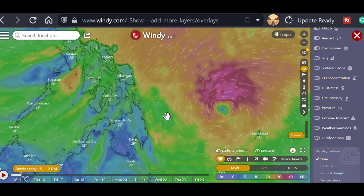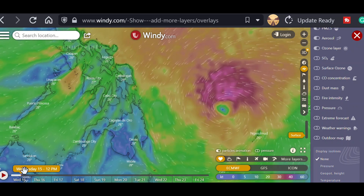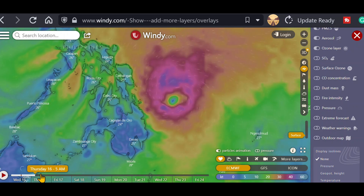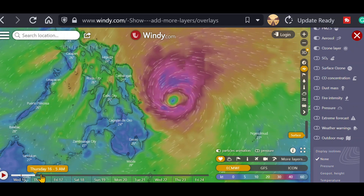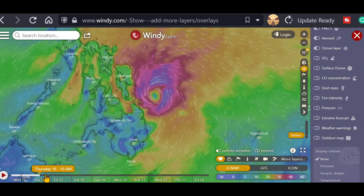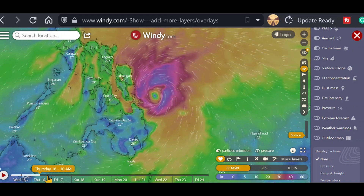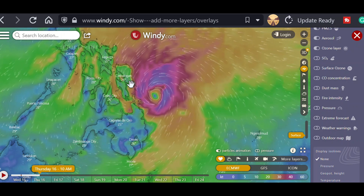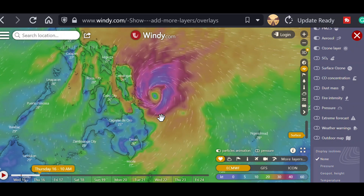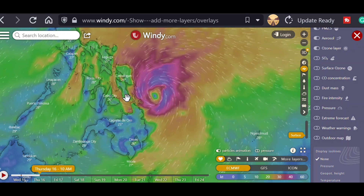You should use this kind of information and additional risk information for a number of factors when you determine where you're going to live, vacation long term, or if you're going to retire here. Because those outer islands, those eastern islands on the eastern side, they normally get the storm surges. You can get storm surges further in on the other islands as well — that's always possible — but you want to understand that type of thing.